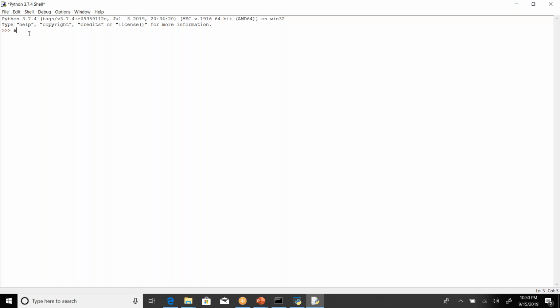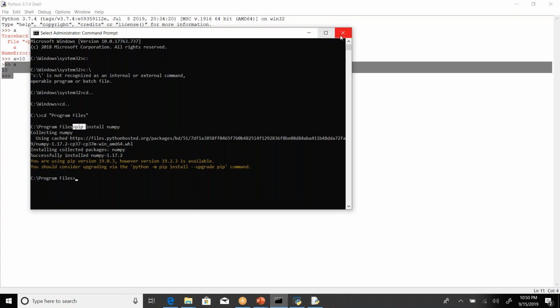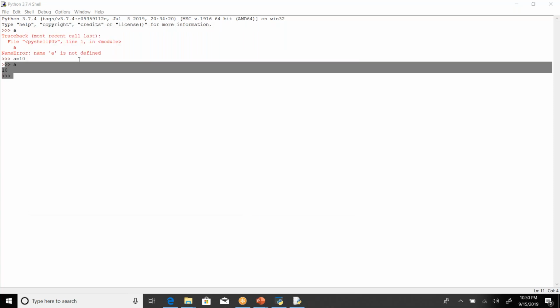Here a value, it doesn't know about a, so let me define a value as 10. Now you can see the a value. This is also the shell only. Earlier we connected directly to the shell, and now we have connected to the shell from the IDLE. IDLE is an editor which has an inbuilt shell also.